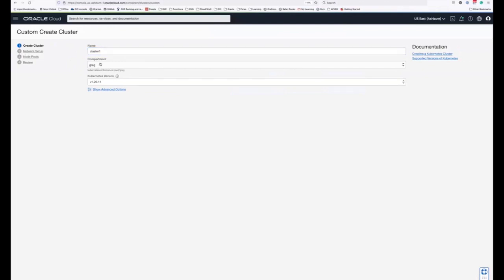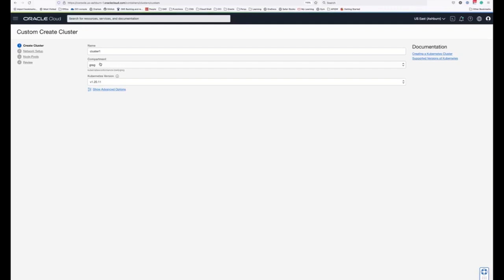Hopefully, I'm assuming you know what a compartment is, but for those who don't know, it's a separation within your tenancy to run your resources.